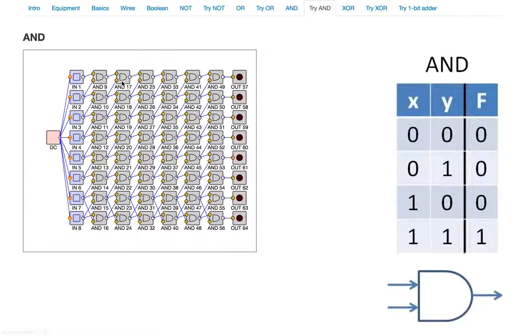And if we try it with the whole group, we'll see that it takes quite a bit of time before even a single output turns on, right?